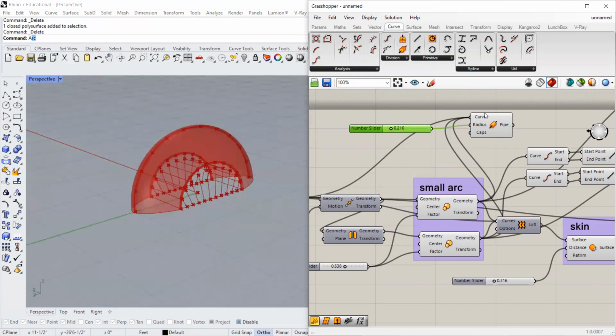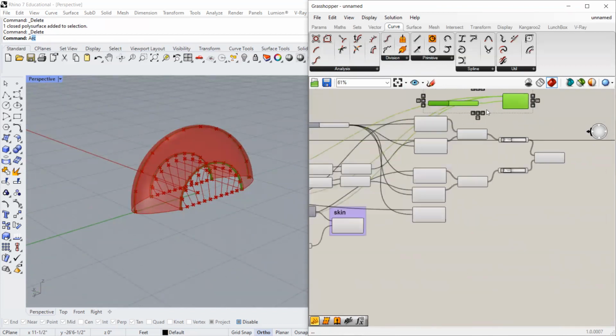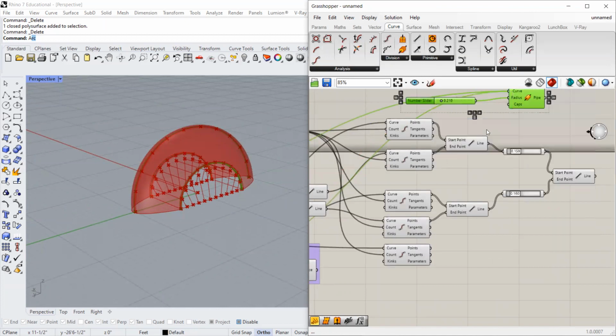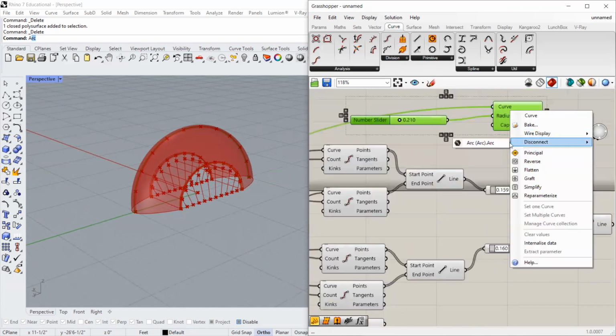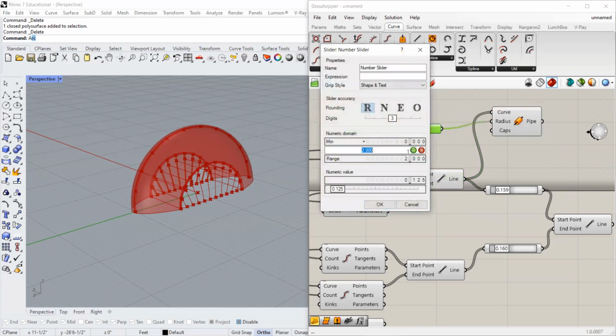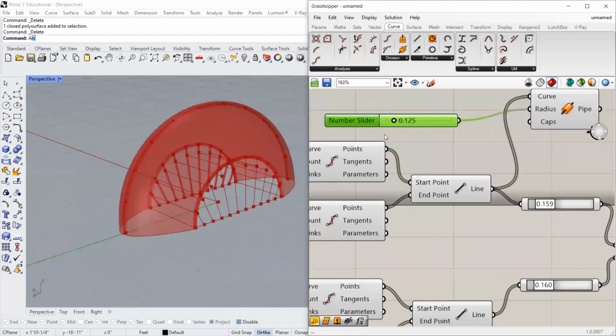structure. I could take this same connection, pull it over here, and start to disconnect. So I can plug in some of these other lines I'm starting to create, right? So I could say, I want to plug these lines in. I want that to be a piece of structure. Let me make this number slider here. I'll just make it 1. So they're smaller.